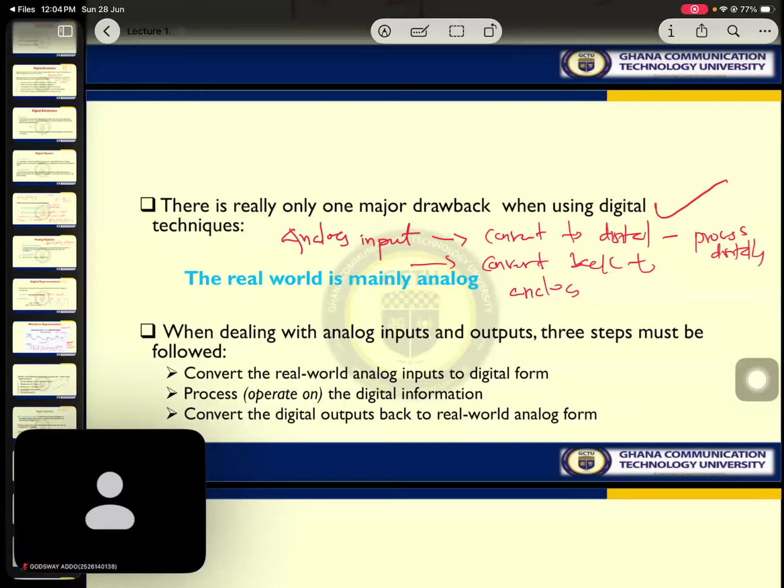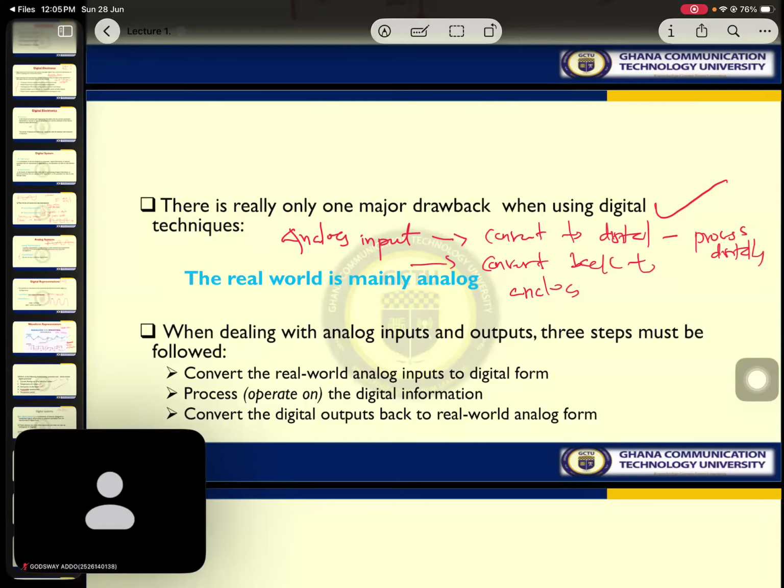So let's say another example. When you are recording music, the singer's voice is purely analog. Our voice is purely analog. The microphone first captures it. Now the system will convert it into a digital form. The computer, which is a digital machine, processes or stores it later. Then the digital signal is converted back to what? Analog, so that the speaker can produce a sound. If not, you will not be able to hear.